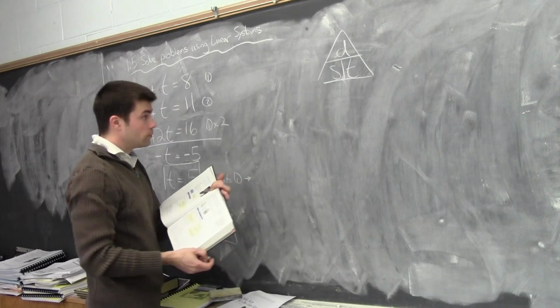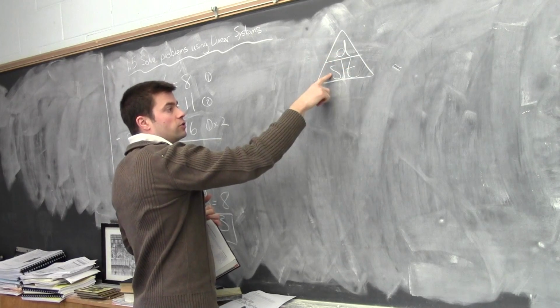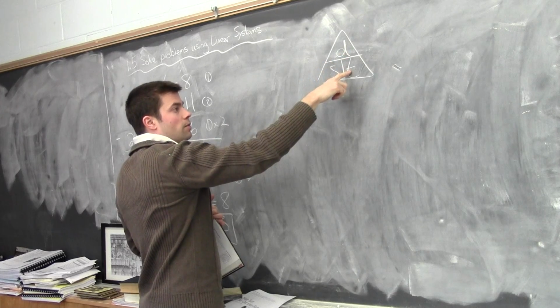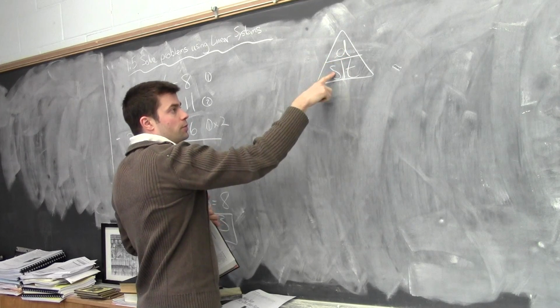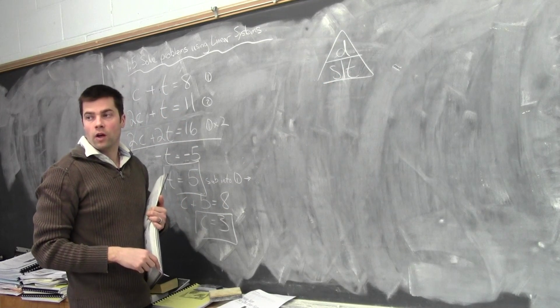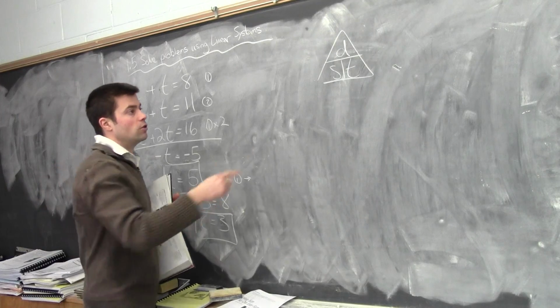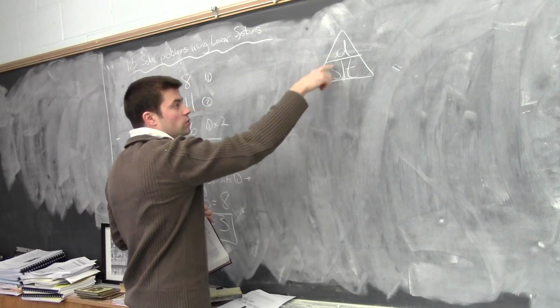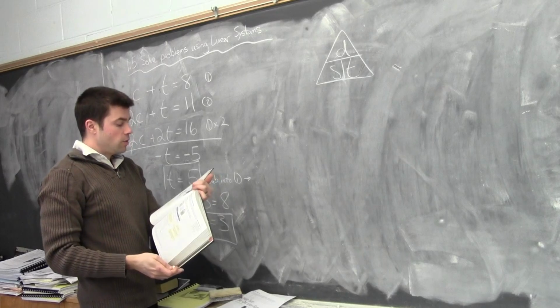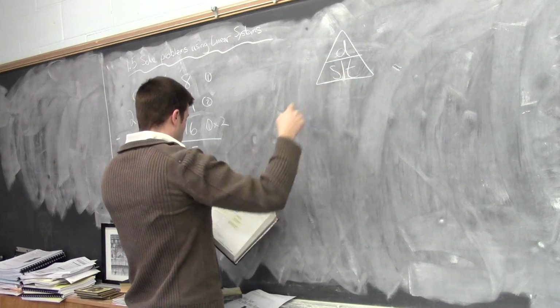So can you say it again? So this triangle represents speed, distance, and time. So speed is equal to distance over time. Time is equal to distance over speed, and distance is equal to speed times time. Okay? Should look familiar to you guys. So it depends on what we're actually solving for. In this particular case, we know that distance is the same. So distance is equal to speed times time.